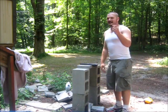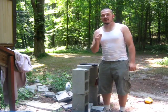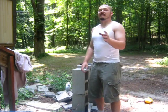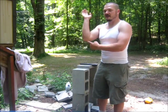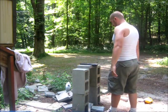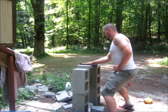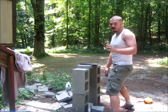Your jing on an iron palm strike does not come from your wrist or your elbow. I repeat, your jing or power on an iron palm strike does not come from your wrist or your elbow. It comes from your shoulder. Okay? So, the best thing you can do for yourself is to get a stance that is low enough where the block is about your navel height or a little lower.